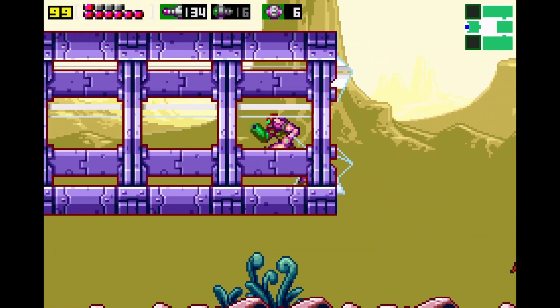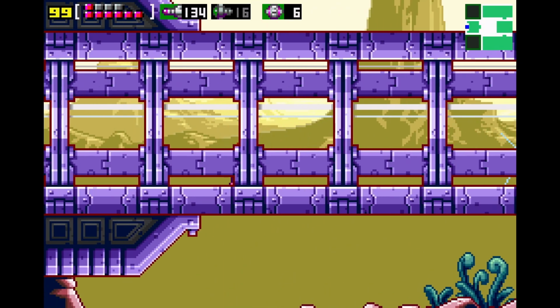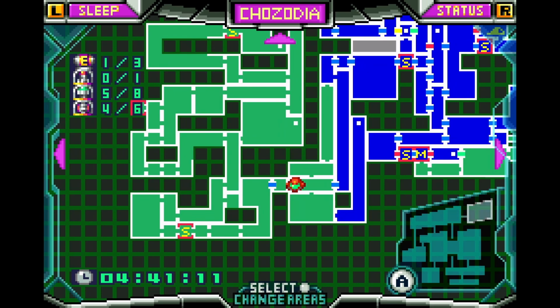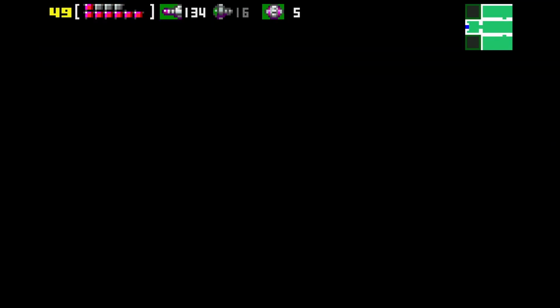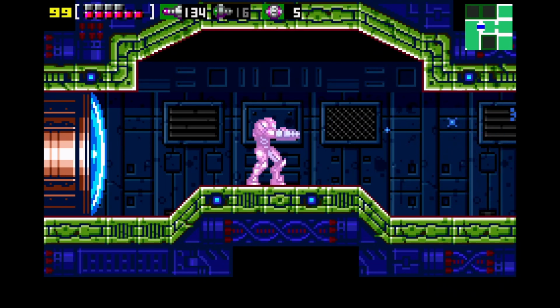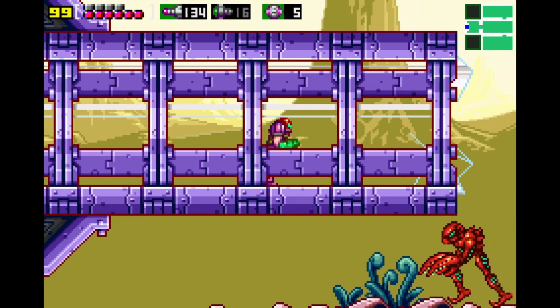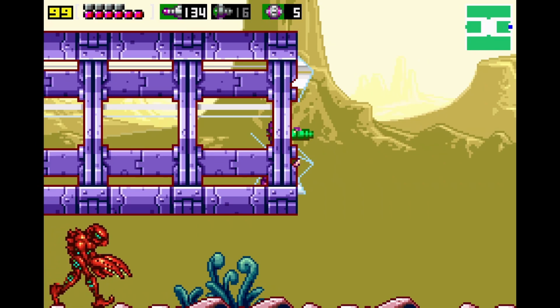Anyways, carrying on in Chozodia. Our next target seems to be pretty close. Hey, get out of here. Speed booster. Oh.